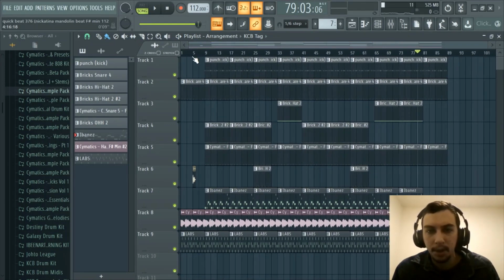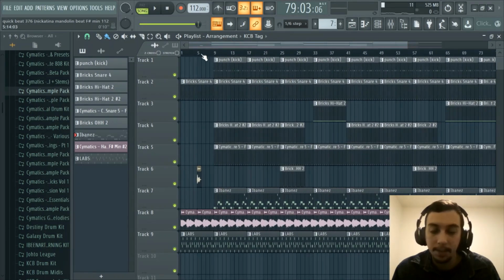So yeah, you pretty much just map out all your drums and just take a couple sections away to where it sounds at least a little bit different than the beat playing all the way through, and that'll give the artist the option to do what they want on a beat like that.